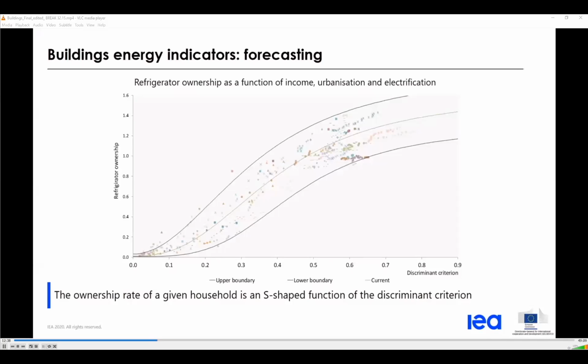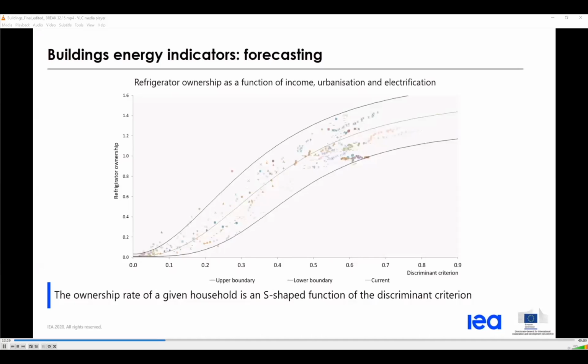So there is a saturation point, and that's why S-curves are so important, because they show us at the start that we might not have enough income even to think about buying a refrigerator, but at a certain point we start to cross that threshold and a refrigerator becomes a desirable and useful purchase and use of income. So we see that growth, that increase in the rate of growth of the S-curve, and then it flattens out as we start to saturate. So the S-curve is a very important indicator for understanding the relationship between many economic variables and the activity variables that interest us for buildings energy demand modeling.